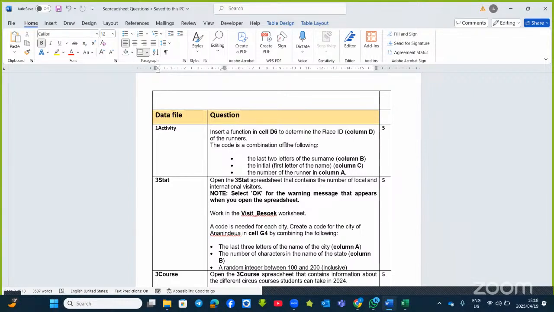The code is a combination of the following: 1, the last 2 letters of the surname; 2, the initial; 3, the number of runners in column A. So now we are going to open 1 activity and solve this question.